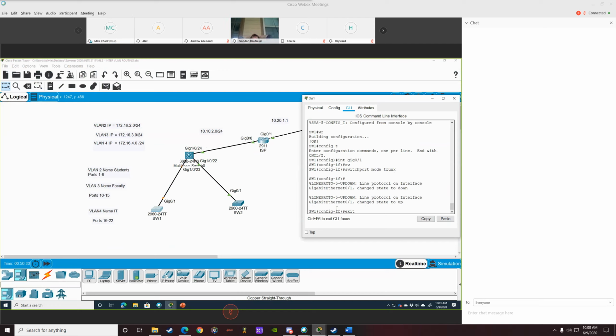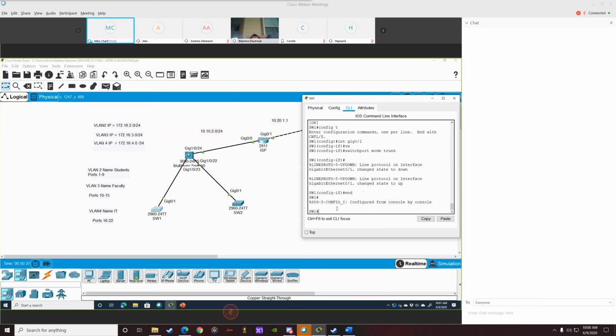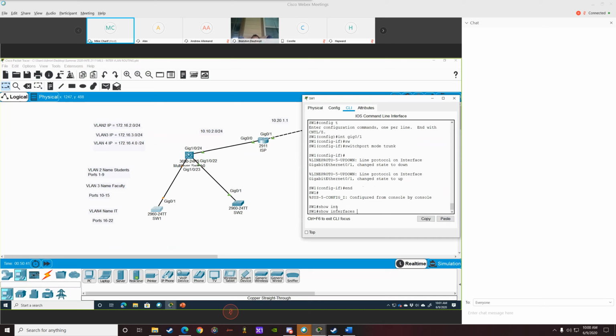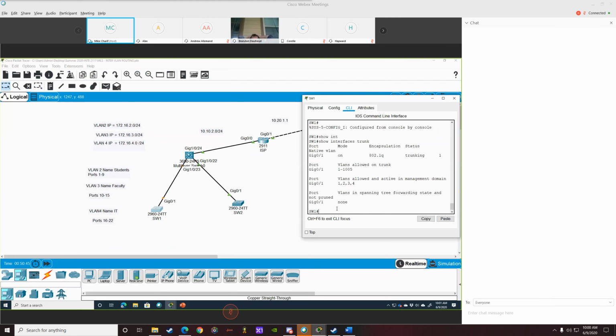Exit, and show interfaces trunk. See over here, it shows it. Over here, it didn't show it. Let's see. Maybe both sides need to be configured. Fast forward it. So this one becomes available. This is still amber.